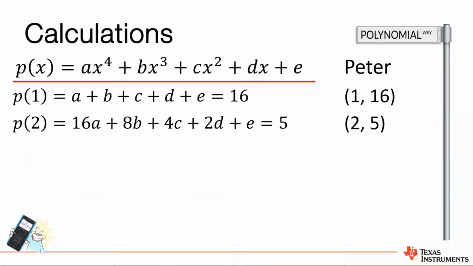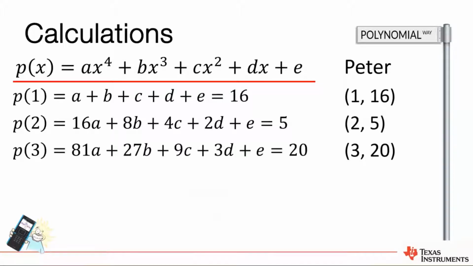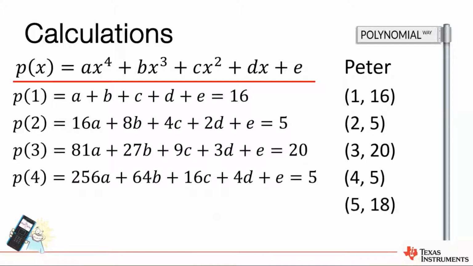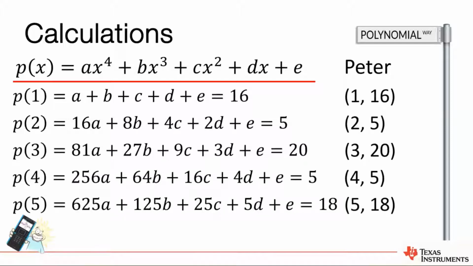So now we have 2 equations, still 5 unknowns, and I think you can see what's happening here, as we put our third point in, I get another equation, the fourth one in, and then the fifth one in. So now I've got 5 equations and 5 unknowns. Now, if you were to proceed by hand with this, you'd be doing simultaneous equations, much like I did with the linear one. And a simple letter to get rid of here would be E, because there's only one of them in each one.